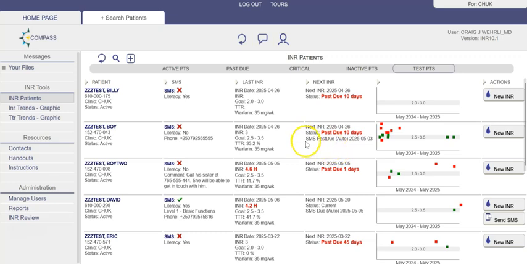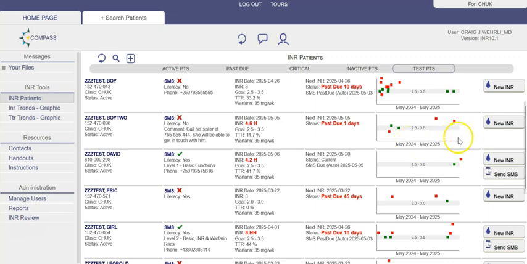Underneath this third line, and in some cases there are more, indicates that the program automatically sent out a reminder to the patient. So on May 3rd, the program, Compass, sent out an SMS reminder to the patient to remember to get their INR test.